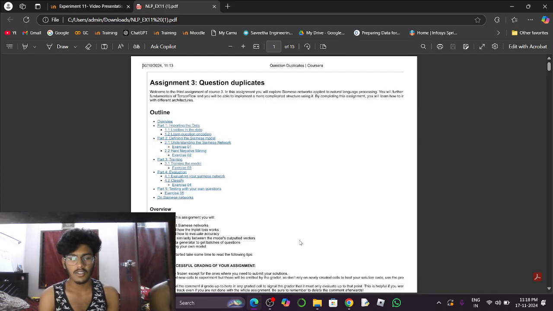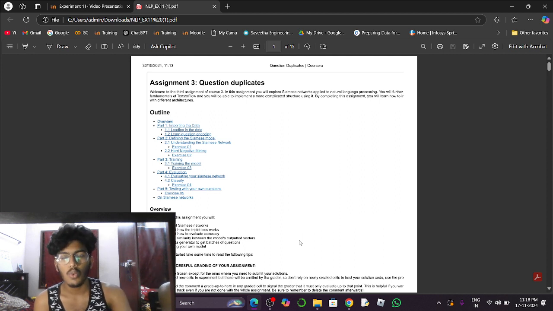So basically, redundancy is duplicated data. If we remove it, it will be very effective in reducing the size of the data, which makes it easier and more efficient in computational time. By identifying the duplicate questions, we can merge similar content, improve the search results, and enhance the content and the user experience.